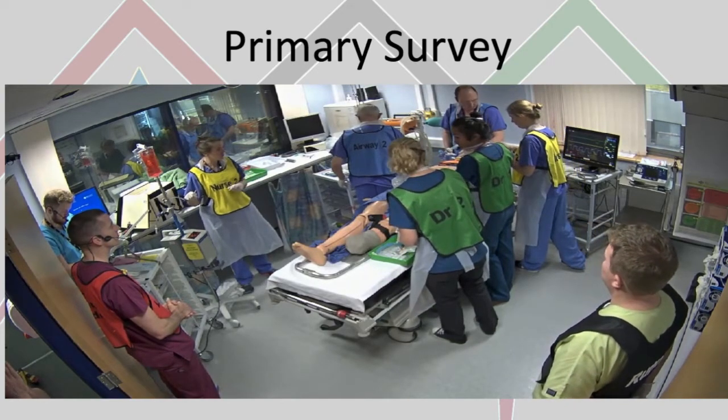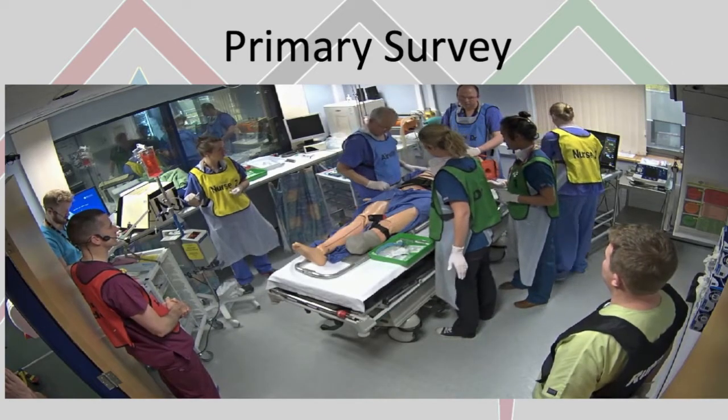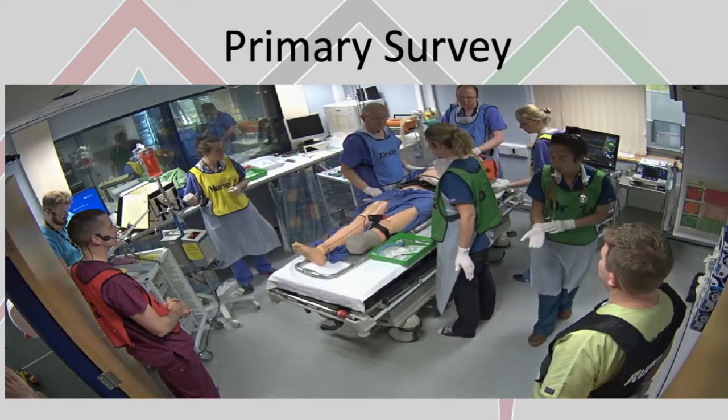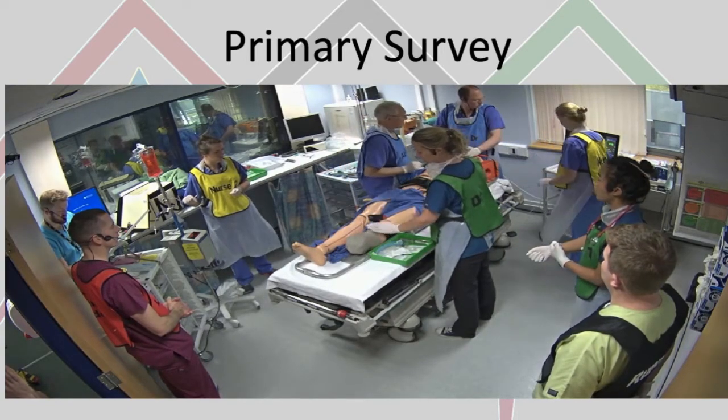Noted. C, he's got bruising over the left side of the abdomen. The abdomen does feel soft. He's got a pelvic binder in, but it is riding high at the moment. It needs to be brought down. And as I say, he's got a tourniquet on, but it is holding.